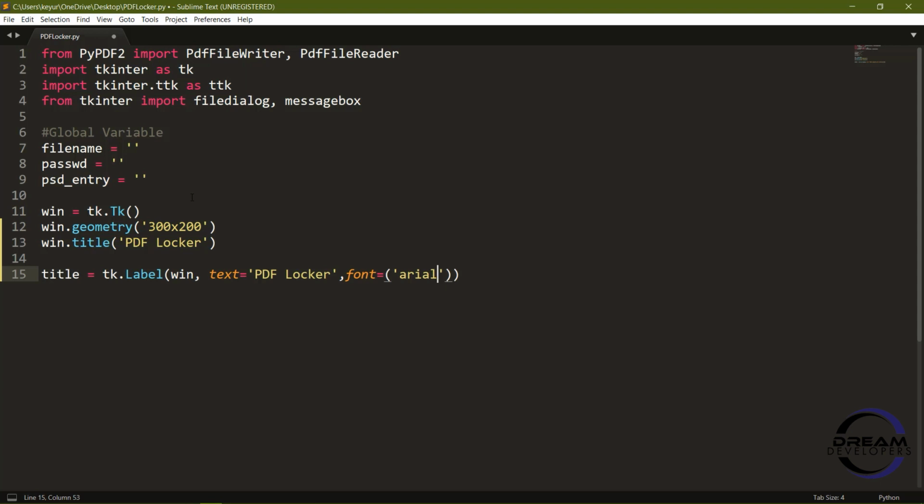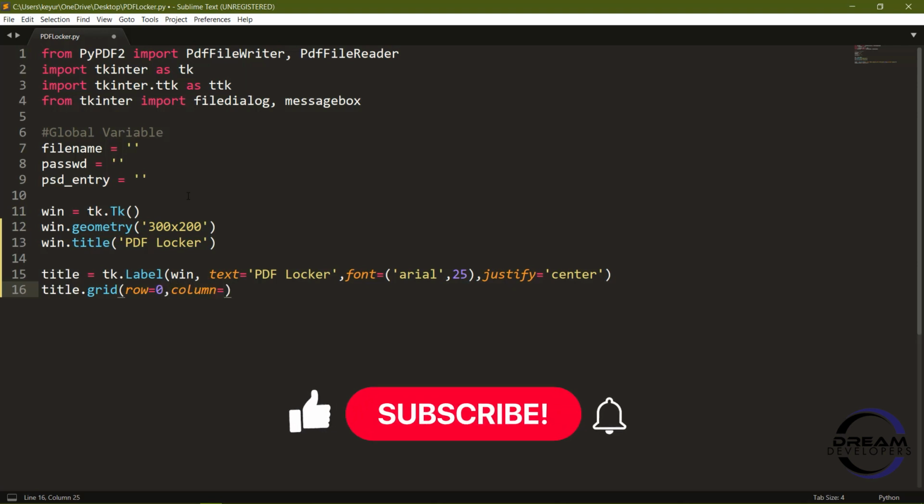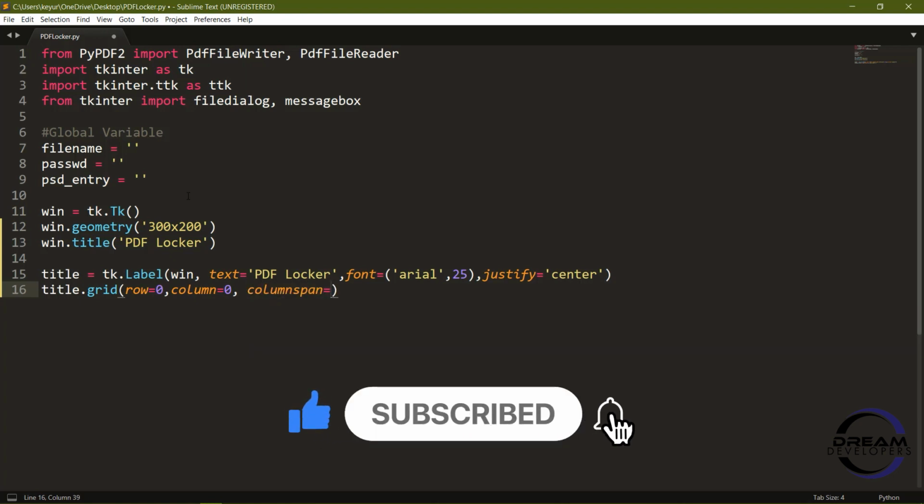So write Arial, and after that we have to specify the size of the font, and at the end we will set this text to center. So write justify equal to center, and we will put this title in 0 row and 0 column. So we will specify row as 0, and we will also specify column as 0, and we will give columnspan 8. So we have set our title to our window.